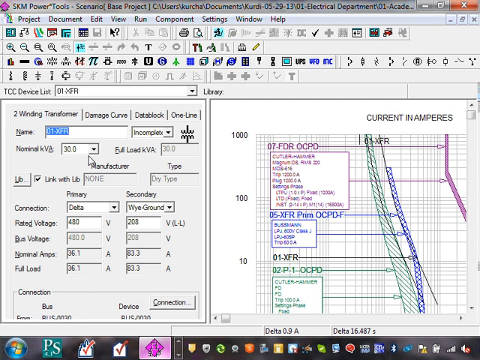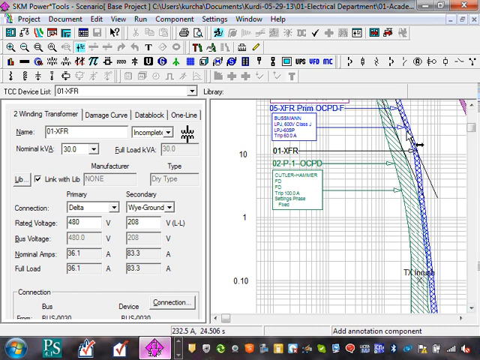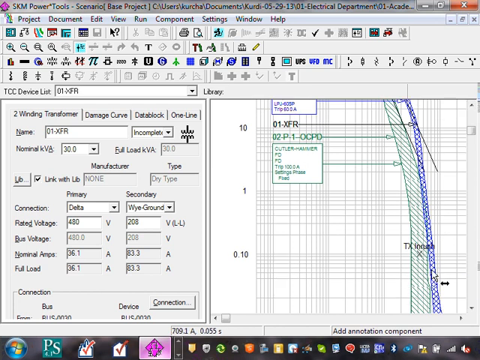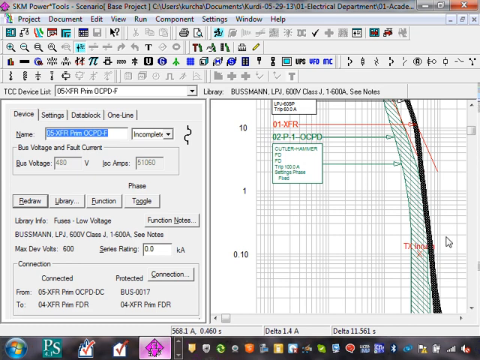A 60 amp fuse on the primary. On the secondary side is 100 amp. And if you know how to interpret this, you can clearly see the damage curve, the black line, two sides of damage curve. I want you guys to look at the inrush here. Click here. There you go. Can you guys see that black curve and that red X here?